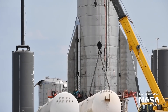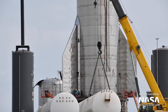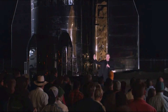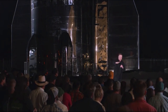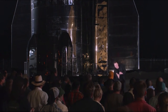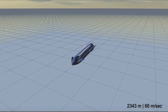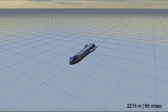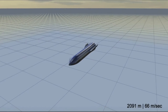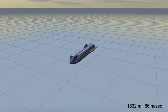The fins or control surfaces are a critical component for the SN8 flight test, and are instrumental in demonstrating the skydiver maneuver. The fins will ensure that Starship SN8 enters into a controlled fall during its initial descent phase. The increased surface area of the fins will provide sufficient drag for Starship to slow down or brake in the atmosphere while also adding a degree of lift.